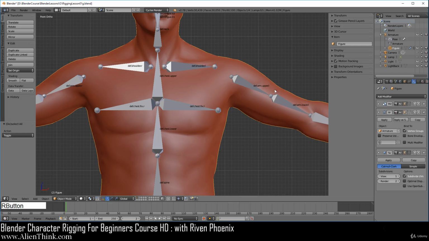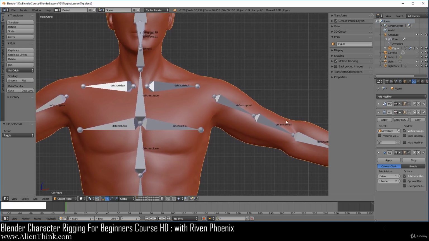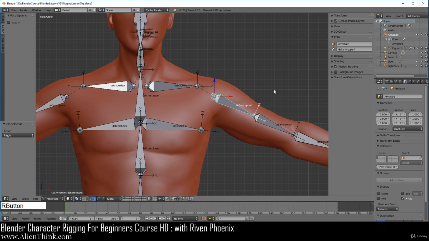Now go ahead and click on this figure and make sure that you are on the modifiers tab. Okay. Now I'm going to show you something over here. Remember, we're not saving anything in this file. We're just going to reload it again. Click on this bone over here and press the R key.